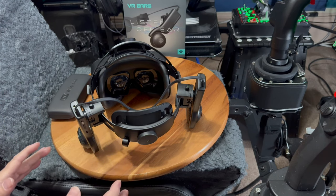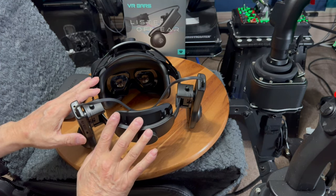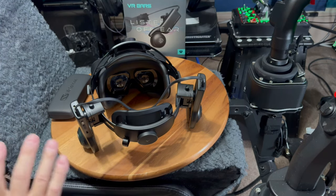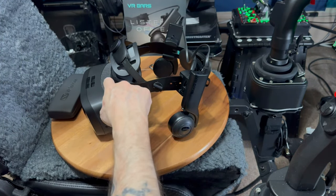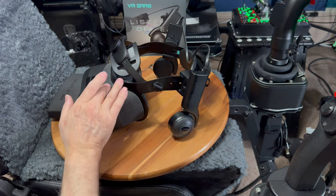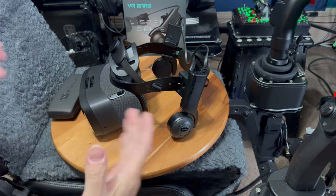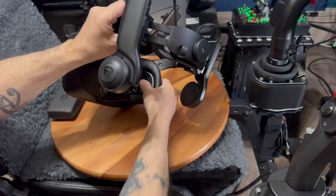You get what you pay for — and you're paying big money, you're getting big quality. I was thinking about going with the Meta Quest 3 but decided if I'm going to do it, I'll do it all the way. The packaging was outstanding — the headset weighs one pound six ounces but the box that came in was like nine pounds with all the foam and packing material. The material on the outside is a nice plastic; there's a canvas-type covering over thin plastic underneath. On the inside, everything is a softer rubber — really nice.